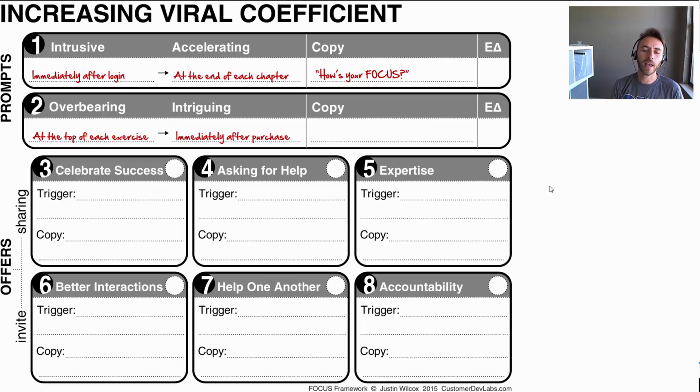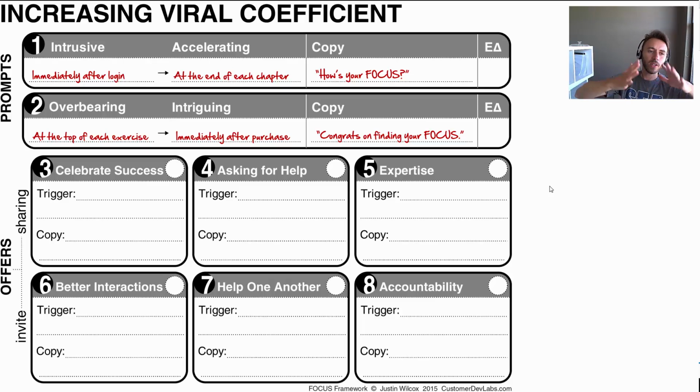I might do something like immediately after their purchase. An intriguing opportunity is like, oh, hey, interesting, I hadn't thought about this, but yeah, I've just purchased this thing that helped me find my focus. Maybe there are other people out there I know who would also benefit from this. The copy could be, congratulations on finding your focus. So you congratulate the customer on taking steps to solve this problem. It is something they want to celebrate, or there are other people out there that they think could find their own focus, then this is something they might want to share.